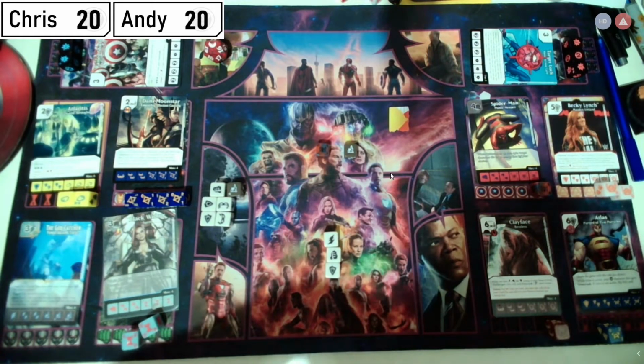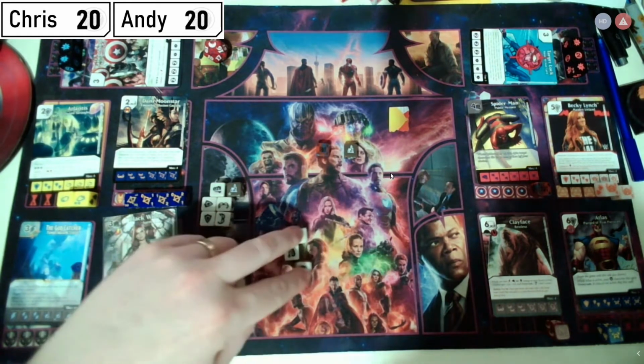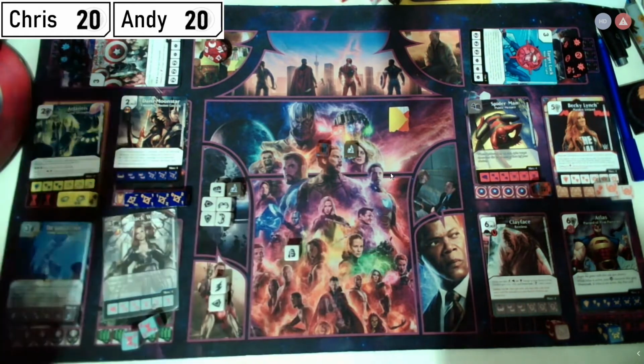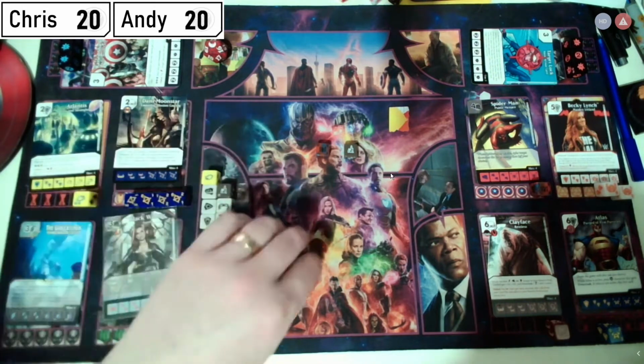So, Asuka, hey? Let's see what you're going to do now. Let's buy one of your Clever Atlantis dice and Atlas.